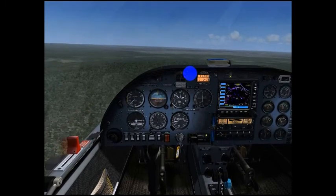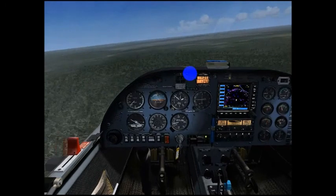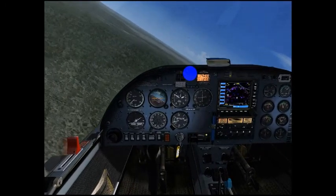But the instrumentation works: the attitude indicator's working, the airspeed indicator works, the turn coordinator works, and now I'm just jockeying around having some fun.